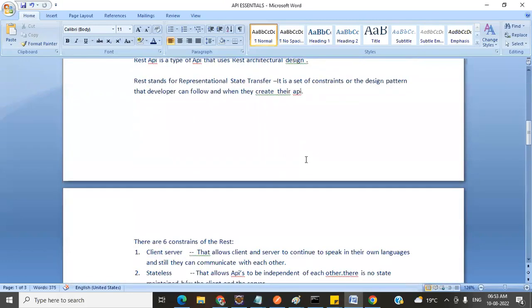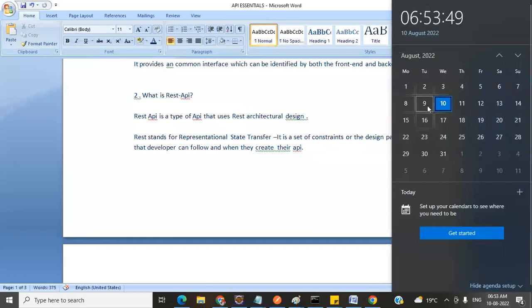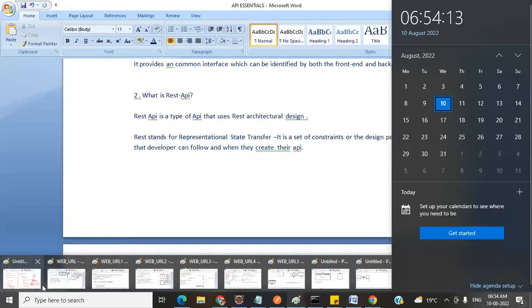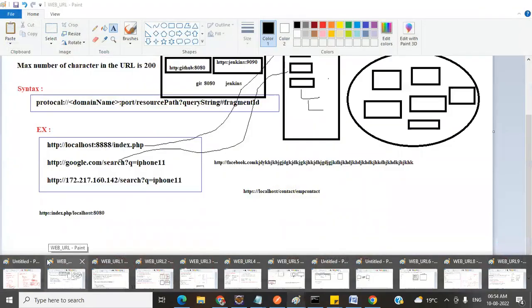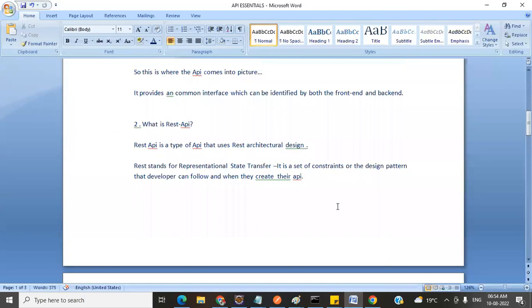Ma'am, class only happened on 7th August, 8th August, and 9th August? Only 3 days. Am I right? Yes, yesterday there was no class. Only the 8th it happened, and the 7th was like a workshop. Okay, so I missed 8 August only. Today I explained the web URL concept, right? That is what I covered. Today, anyhow, I refreshed all those concepts. But it's okay, they will provide videos. No issues.